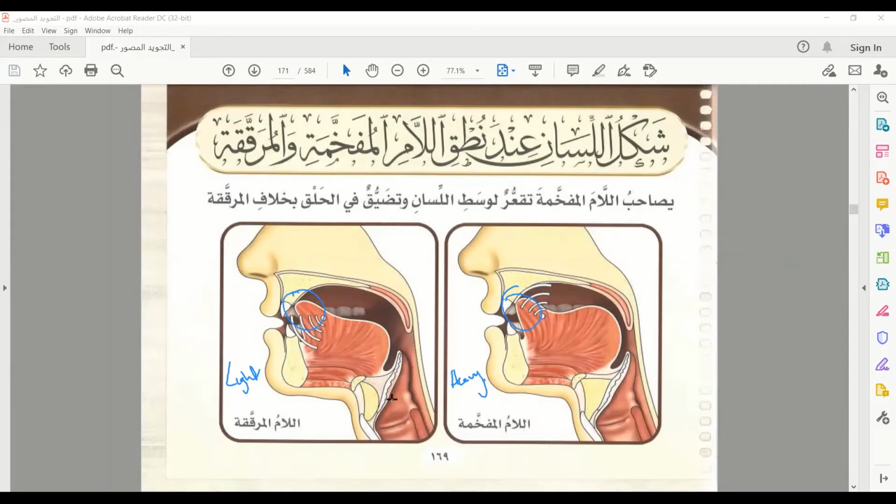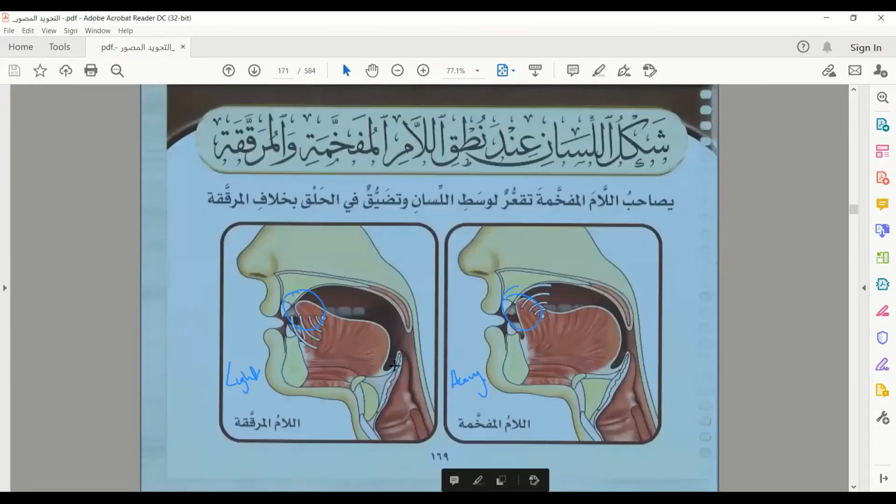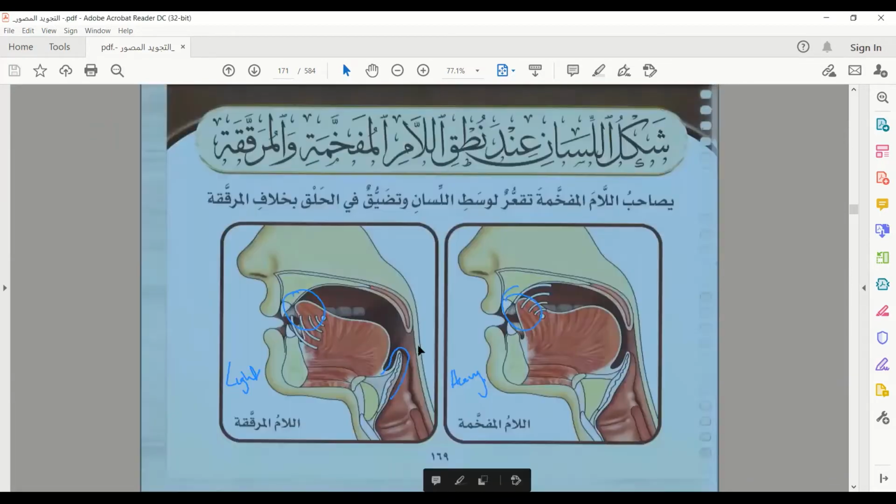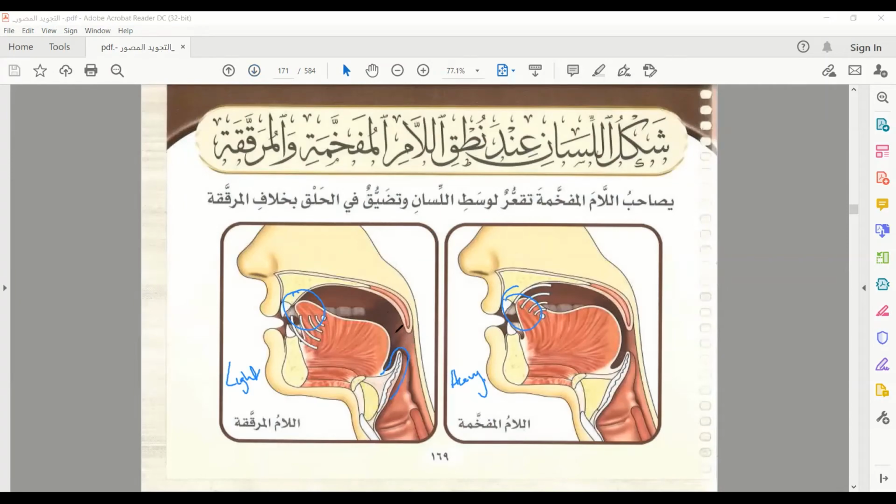Let me get rid of this blue circle so you can see a bit more clearly. If you try and follow the line of the back, if I carry on going up, it's not in line with this part. But when it's heavy, if I carry on drawing the line straight up, it's meeting the very back. That means that this back part is moving slightly back. It's not closing anything off. You're not actually touching anything, but there is a slight shift backwards.